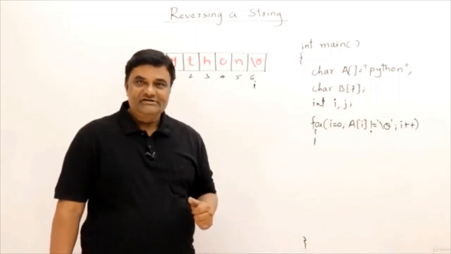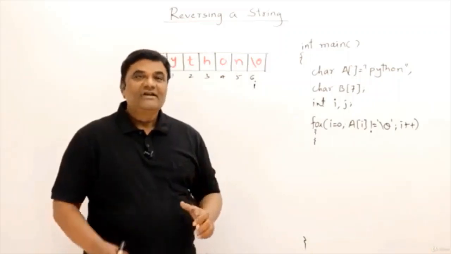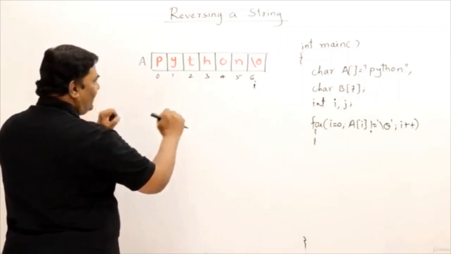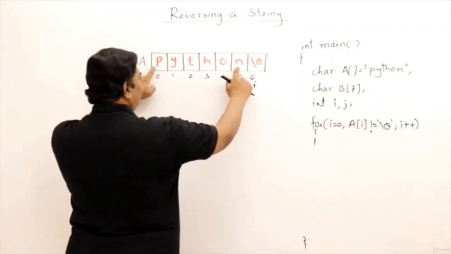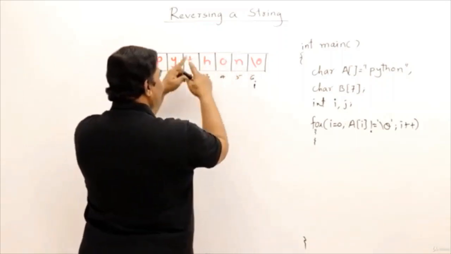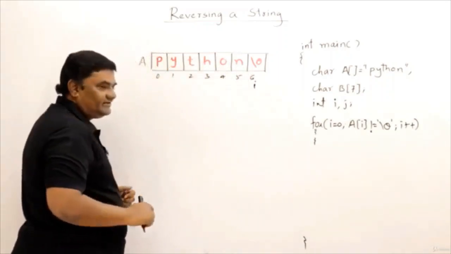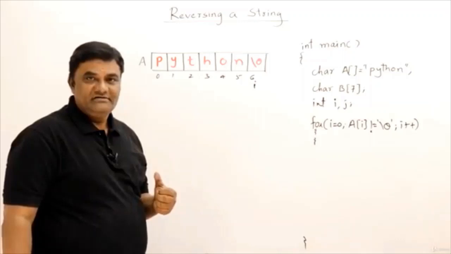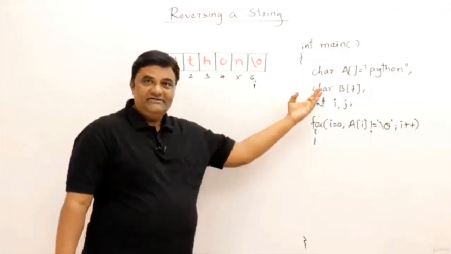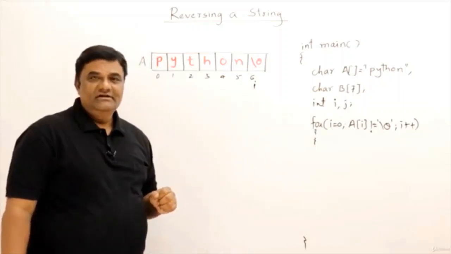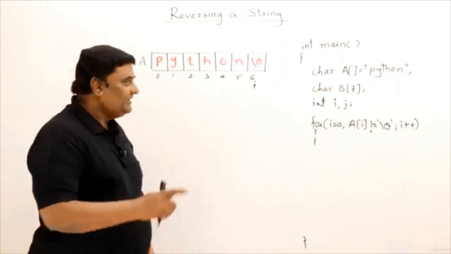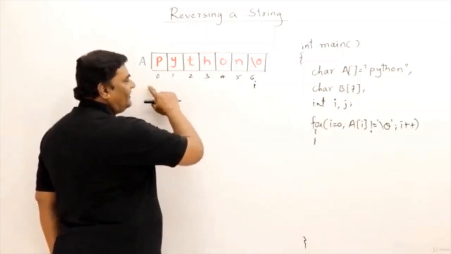Now let us come to the procedure. How to do this one? So the procedure is, we will exchange the characters, so swap the characters of a string, the first letter with the last letter and the second letter with the second last letter and so on. In this way we will exchange the characters of a string, right? So for that we have to scan from the left hand side as well as from the right hand side. So for scanning we should know the length to start from the right hand side. So already we know how to find the length.